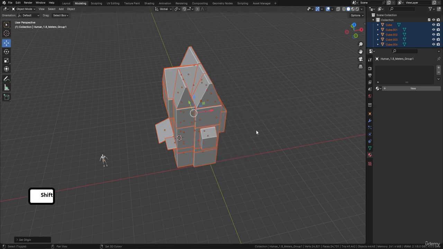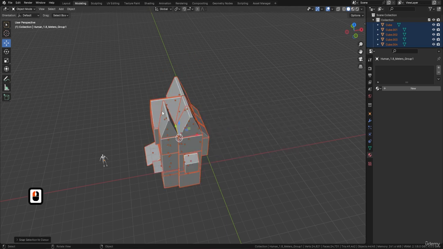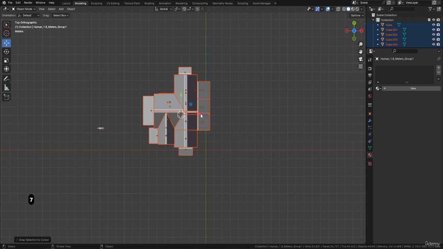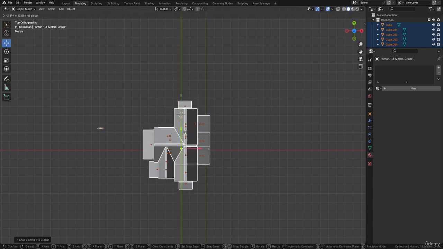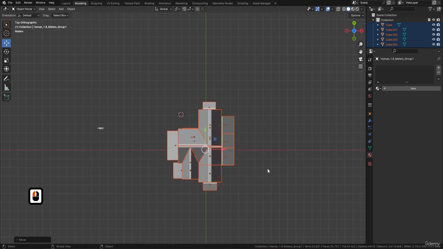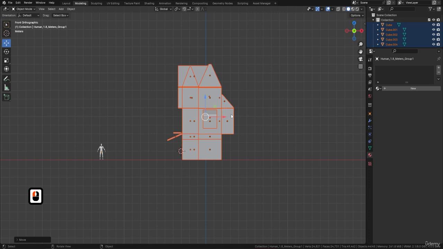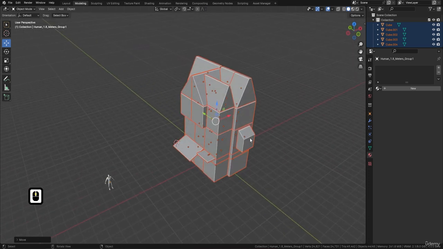And then what you can do is you can press Shift S, selection to cursor, keep offset. It's going to move the whole building. And then finally we can go over the top. We can see we've pretty much got a center point here. So what I'm going to do is put it near enough in that center point. I'm going to press 1 then to go into front view and then just pull it up to where I want it. All right, so that seems more now in the center.